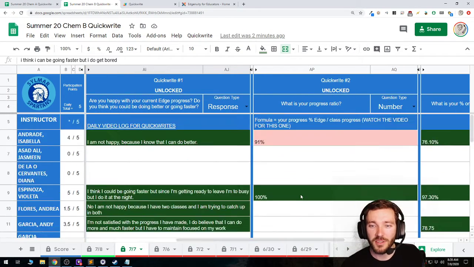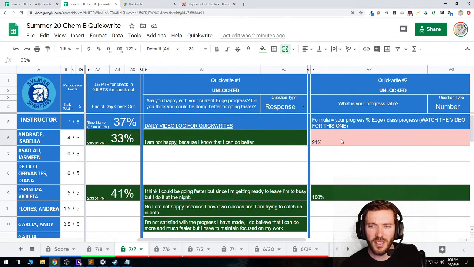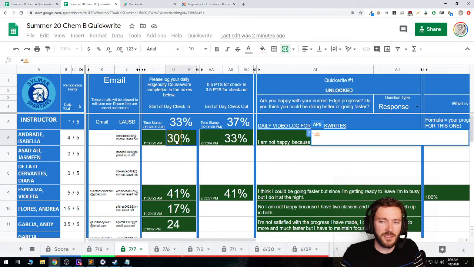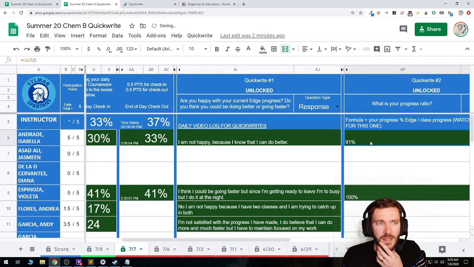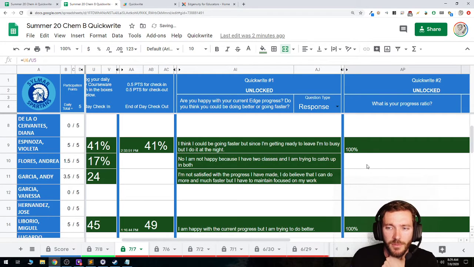Okay, what is your progress ratio? I saw some people that were correct here. The progress ratio is just this value divided by that value. So you said 97% but it didn't work. Let's try the actual formula. This equals this divided by that. Let's see if that works. And that did work. That's just because it was super specific. It needed the actual values because you put in a value that wasn't exact. That's why you want to use the formulas. The equal formula really helps.